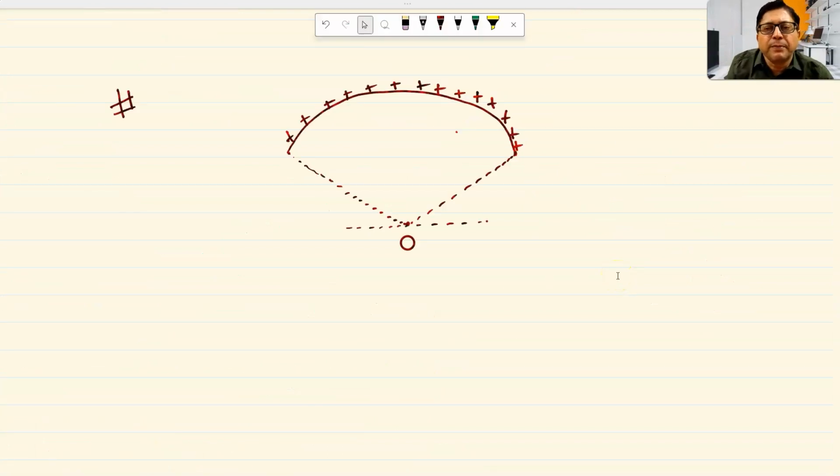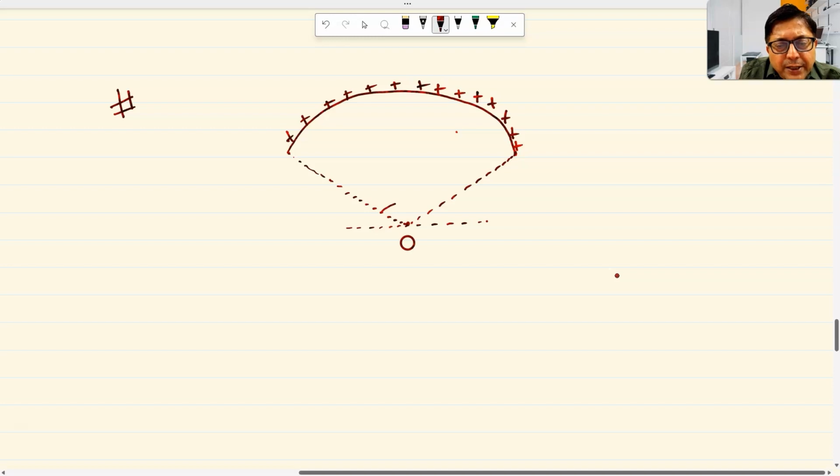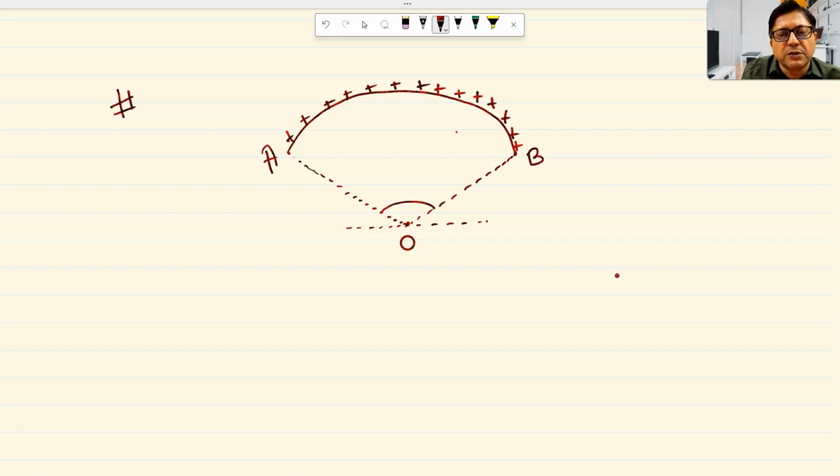In this problem, a part of a circular arc is charged and this angle is equal to theta. Portion of a charged circular ring we have taken. This is also charged. Your problem is to find the strength of electric field at O, provided this total angle is equal to theta.